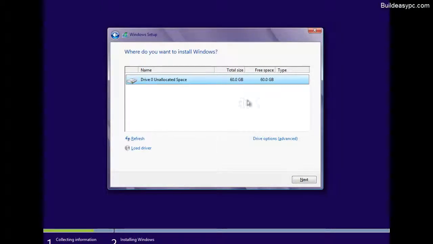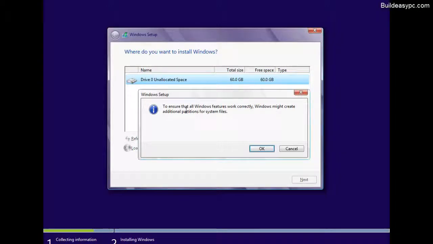So I can just choose this drive and then click next, but for the sake of demonstration I'm going to click on drive options, then new, and then I'm going to create another partition. So I'm going to type 30,000 megabyte and then click apply, and that will create another partition which will be 30 GB.